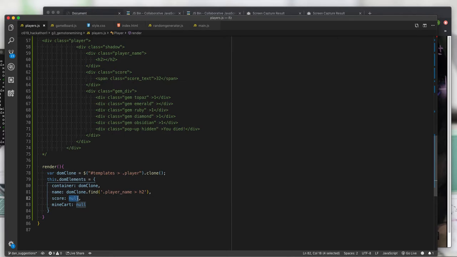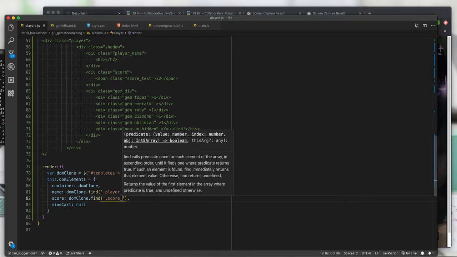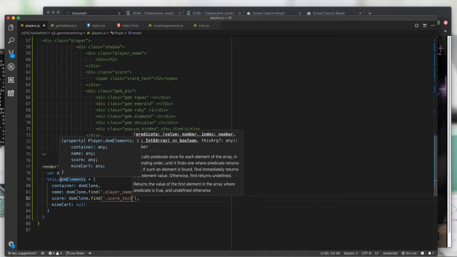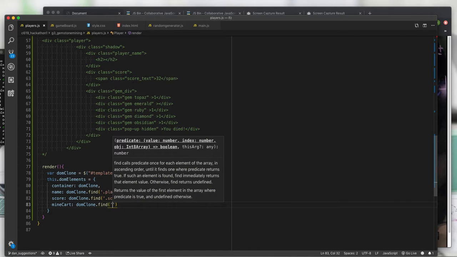The score is DOMclone.find('.score .score_text'), which will give me this element. And then the minecart will be this entire thing, DOMclone.find('.gem .gem_div').